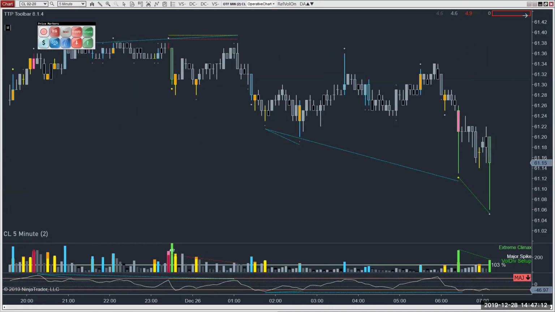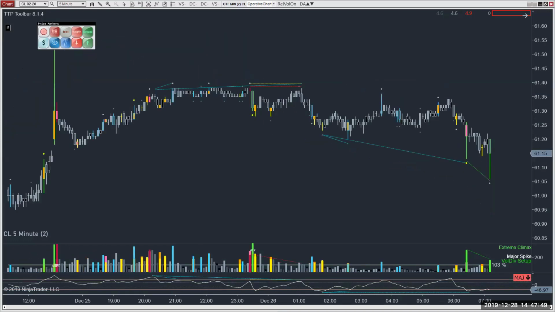And see here, you've got volume divergence there, and you do have an extreme climax, but with the minute charts, a lot of times you'll get that 2-bar pattern kind of all happen on the same bar. And the tick-based charts will separate those bars out once a certain number of either ticks or range or time passes on the row bars. So it's just slicing the data up a little differently.